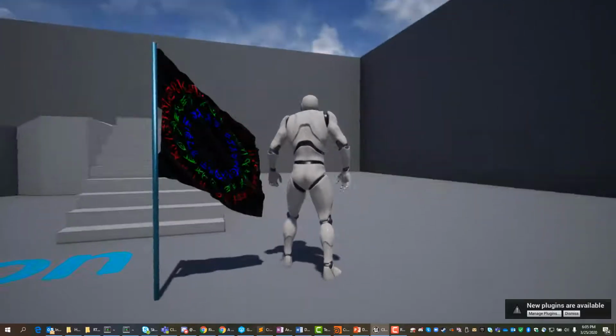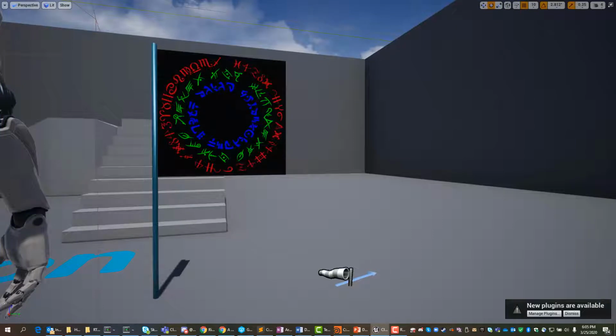This has a lot of applications. You can make simple flags, you can make banners, you can make simple cloth. This is a very, very useful tool, and we're going to be returning back to this technique in the third video in order to create some sophisticated cloth for our main character. But this kind of wraps it up as far as our simple cloth demonstration is concerned. Stick around for the second video where we go into a more complicated cloth simulation where we use vertex cache animation. All right, I'll see you at the next video.